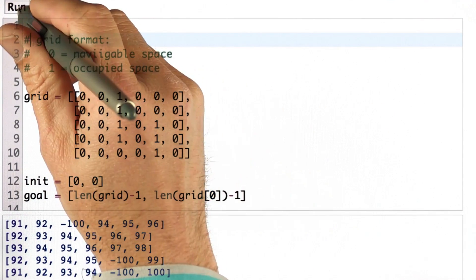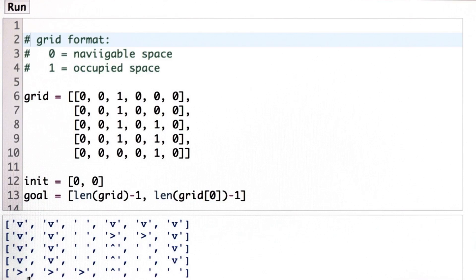And if I run this code with this table, what I get is a table that looks like this. This, for each of the states that is a non-wall state, tells me what's the optimal thing to do. So over here it says go south. Here it says go right. Here it says go up. Here it says go right again and go south.